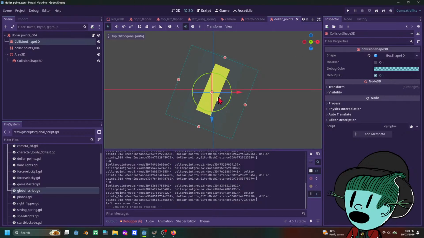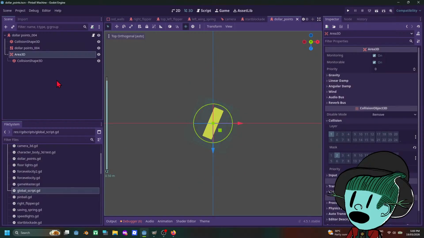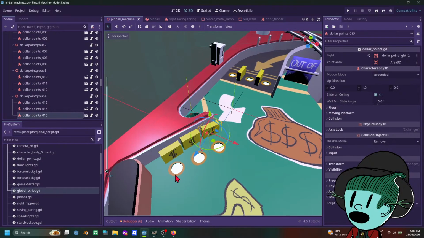Okay, this isn't moving it. Why is it not moving? Why is it not scoring anything? This is the dollar point.